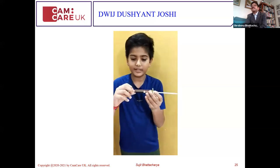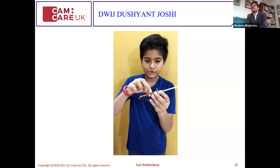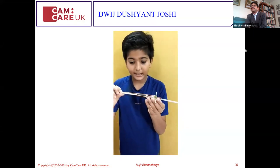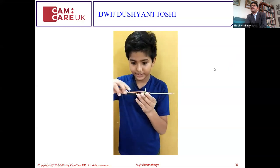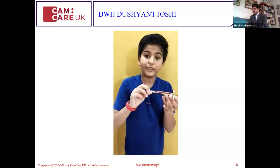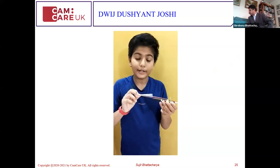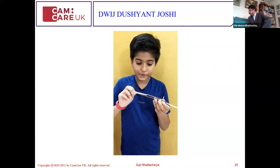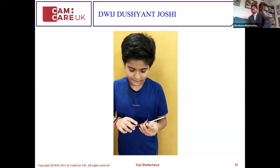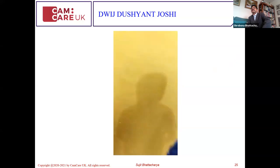So now what is happening is, when I'm pulling this, the force is generated over here. So this is my action, from here we are pulling. So this will be the opposite reaction, an equal and opposite reaction. It shoots almost 10 to 15 feet far. I'll show you how it shoots.